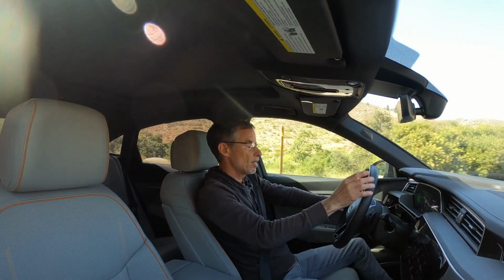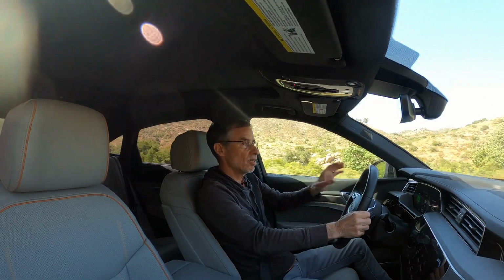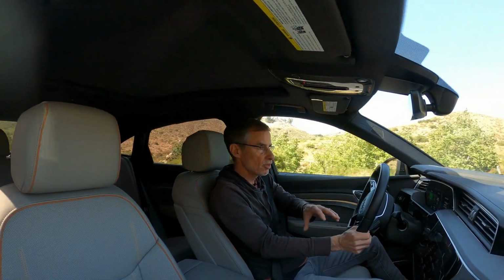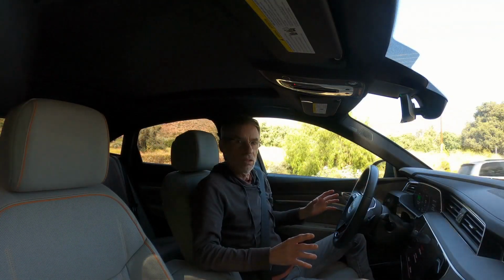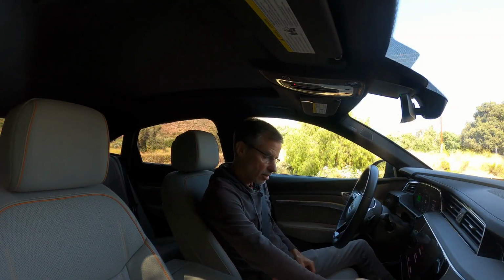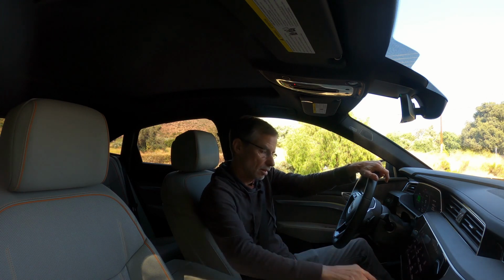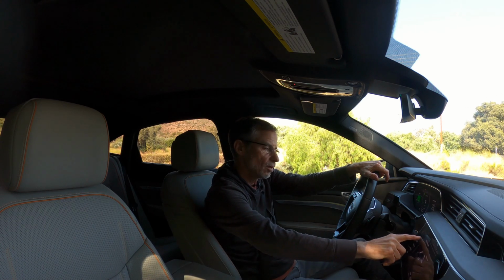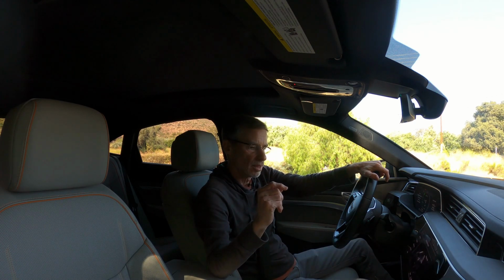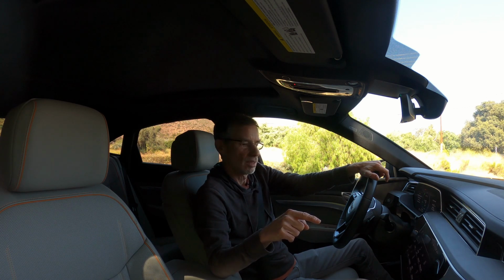So we're heading up, we'll cut off onto a truck trail, we'll change it to off-road. Not 100% sure what the difference is between off-road and all-road, but we'll find out. All right, so we've hit the trail area. Let's hit drive select. Okay, let's hit drive select again. Okay, and let's go to off-road. It's now raising the ride height of the car.